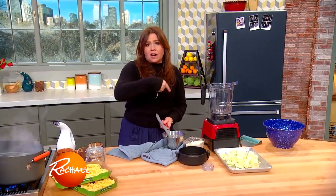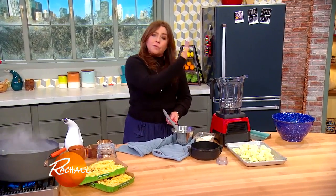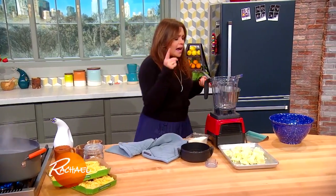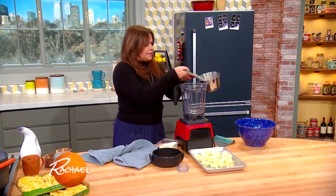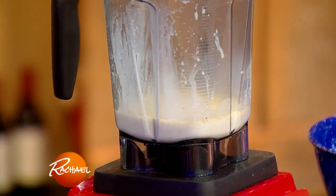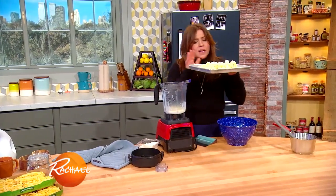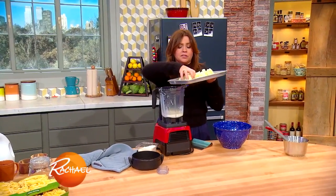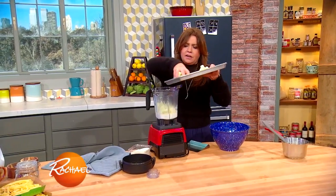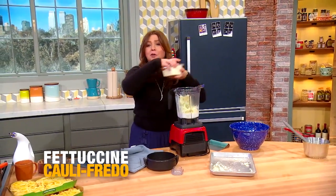Now we're going to go back to our cauliflower-do sauce. We're roasting one whole head of cauliflower in small florets with a little olive oil and our homemade za'atar spice — also great on popcorn. We're going to make our fake-out Alfredo sauce by adding the hot milk with white pepper, nutmeg, crushed garlic, and a little butter into a high-power blender or food processor. We slide in the cauliflower we cooked in boiling water until just tender, along with a little of that starchy, salty cooking liquid. And the cauliflower is what makes us feel less guilty about the cup of freshly grated Parmigiano-Reggiano.